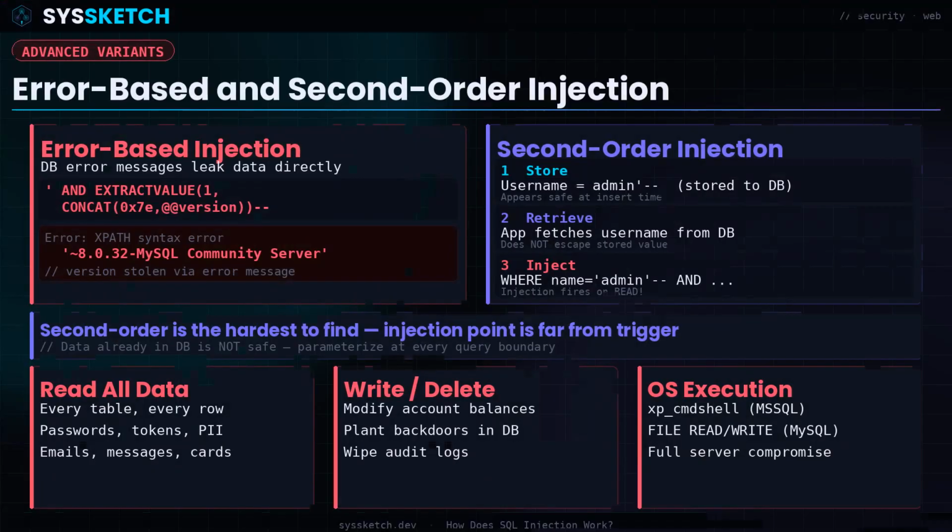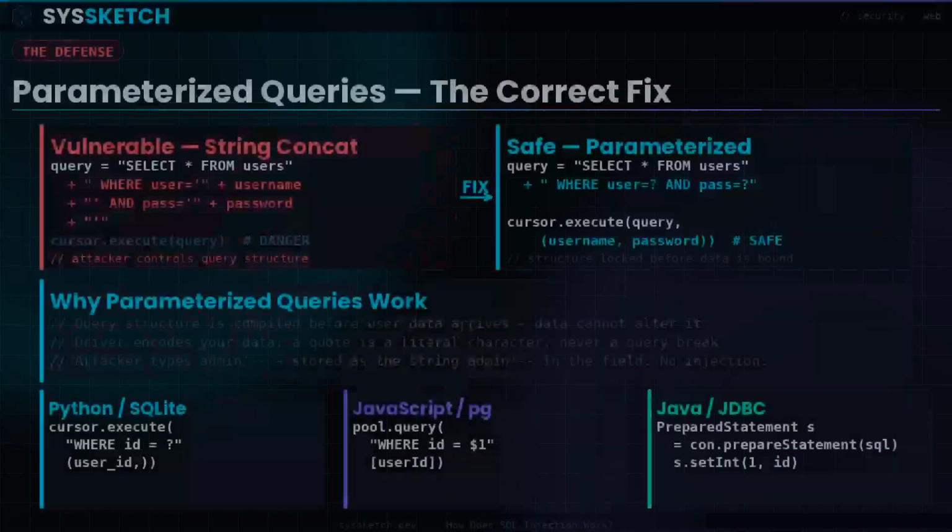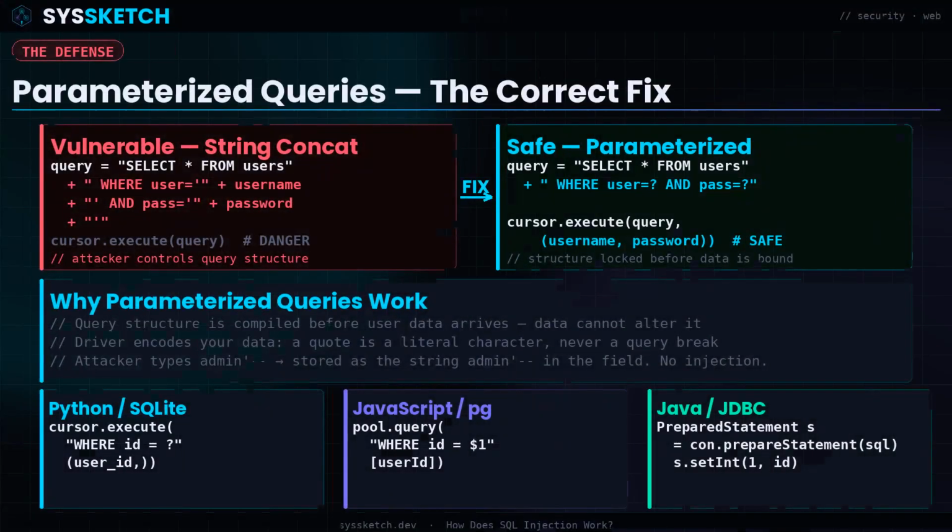Web application firewalls can detect and block many common SQL injection patterns by matching known attack signatures. They are a useful additional layer, but not a substitute for parameterized queries in the application code. Skilled attackers use comment injection, encoding variations, whitespace manipulation, and database-specific syntax specifically to evade WAF signatures. The WAF is a last line of defense against automated scanning tools. It will not reliably stop a targeted evasive attack campaign.